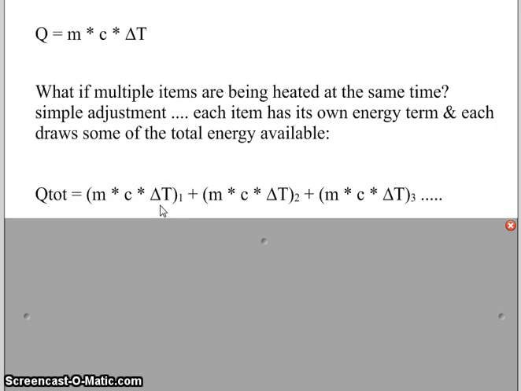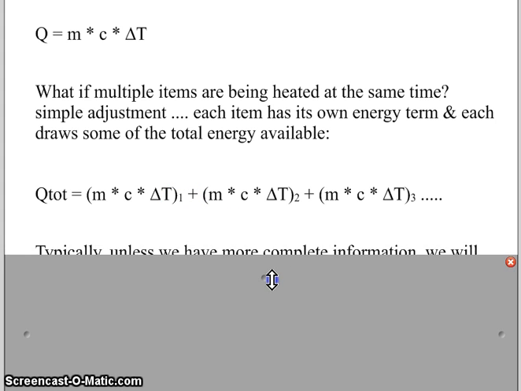So let's say, for example, that you had a glass marble that was inside some water, and everything was put into a silver cup, and you were going to heat that up. Some of the energy would go into heating up the glass marble, and some of the energy would go into heating up the water, and some of the energy would go into heating up the silver cup. And you would just need to know the masses of each thing, and you would look up the specific heat of each material.